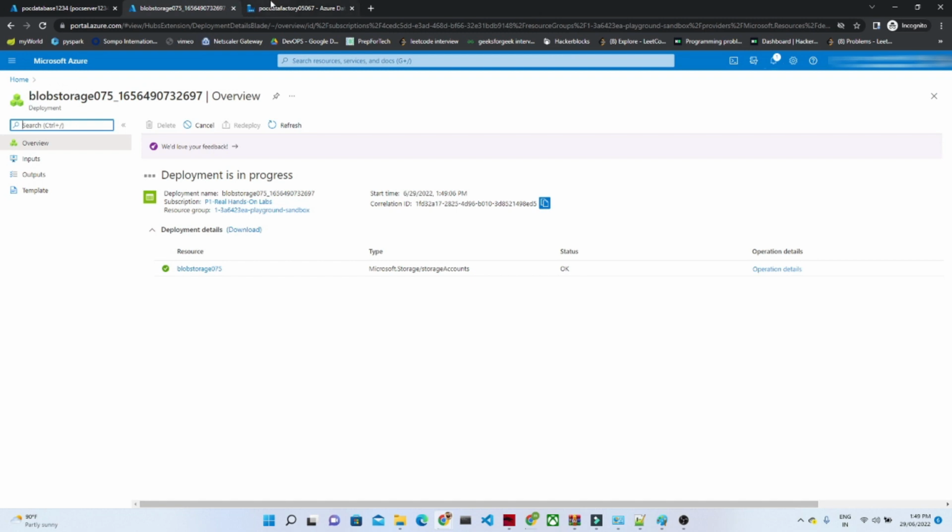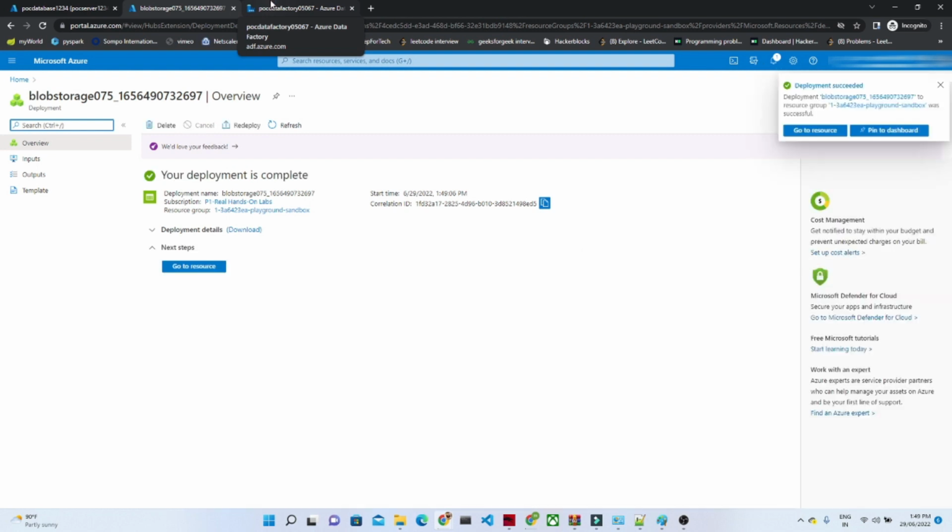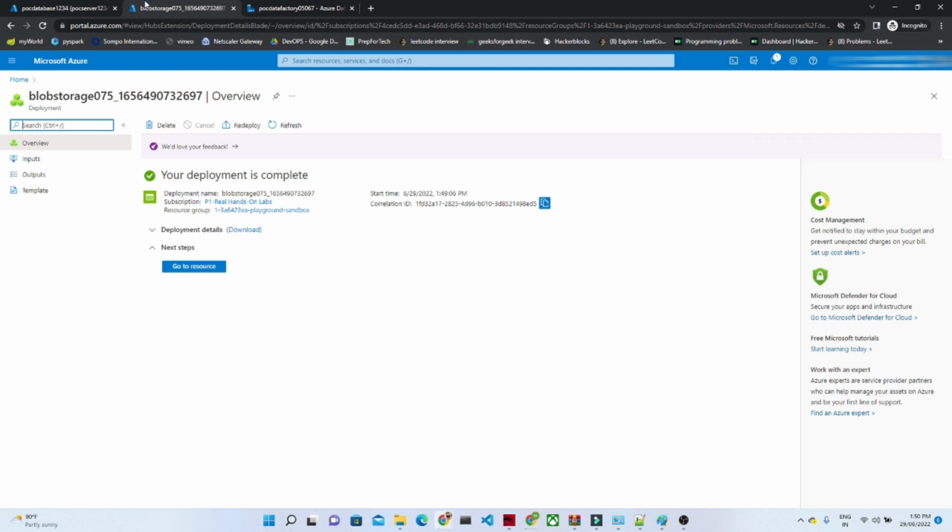Okay, in real cases also it happens like this by default. If you are joining late, if the project is not from scratch, you will have a blob storage created by default, and you will have a data factory also available, and you will have a SQL database by default. You just have to go and query.